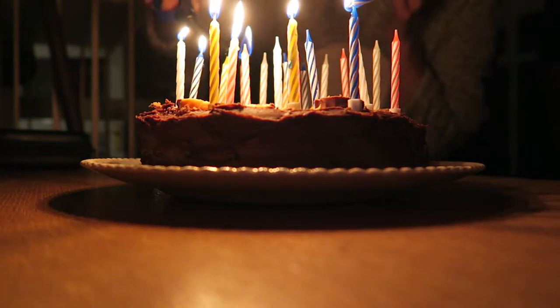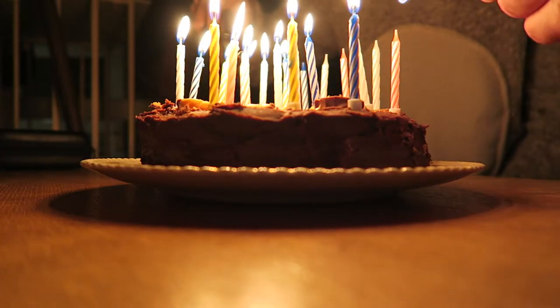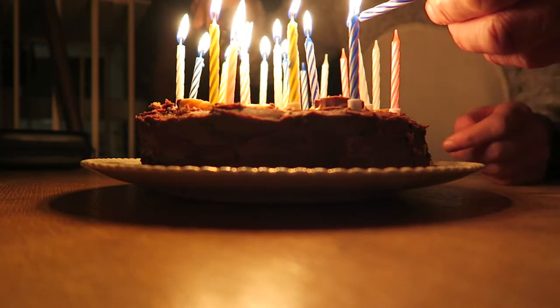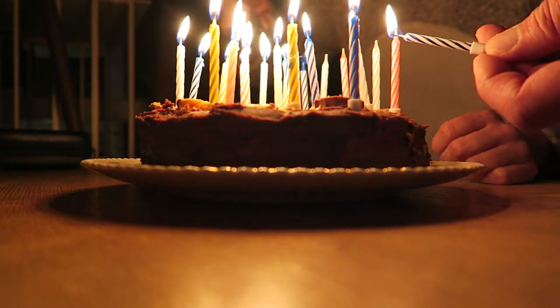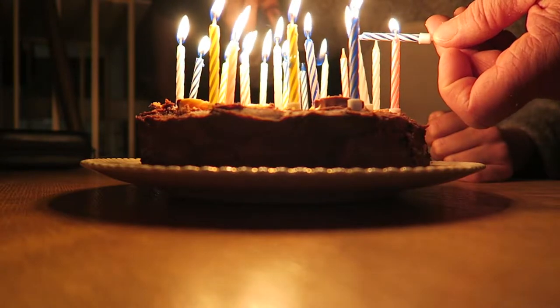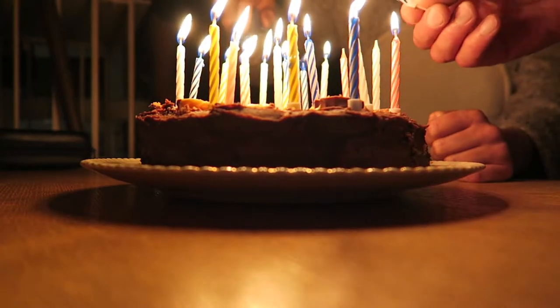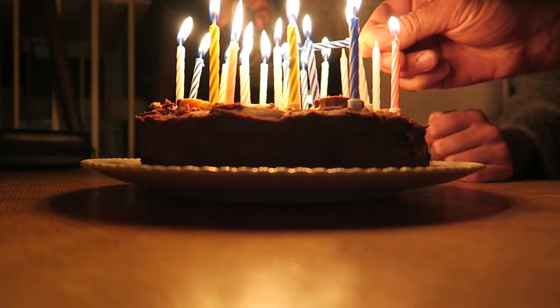They're quite difficult to light, aren't they? Can you do that pink one in the middle? Dropping wax here, there and everywhere. Oh no, look at the cake. There's wax on it from Dad's candle. It's alright. It'll not kill us. Well, I'm not going to eat it. Is that a crunchy bar on the top? Yeah. Along with wax.